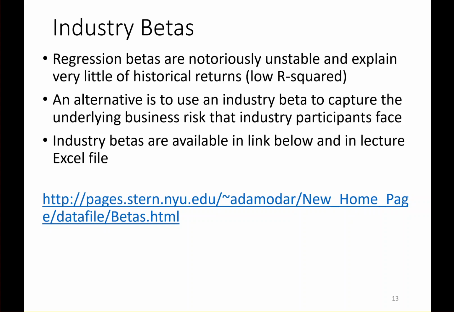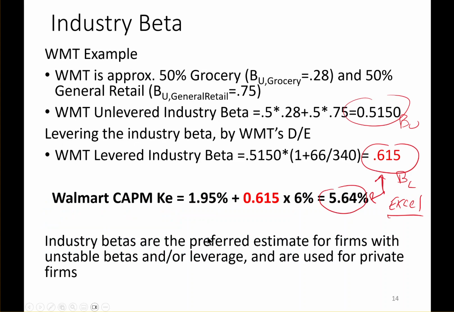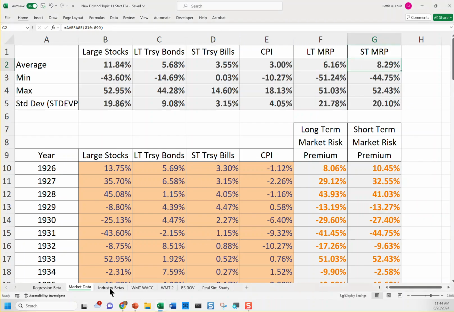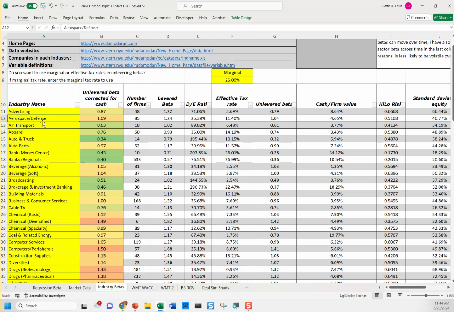Now, industry betas are available at this link below from Aswath Damodaran at NYU, New York University. And what it looks like is, I'll go to the spreadsheet. It looks like this, his data set. And what you have is different industries and their unlevered betas. So how would I calculate that? Well, we can do the calculation I just did before, unlevering the beta. But if I'm doing it for, say, grocery stores, I can do it for a collection of, say, 5 or 10 grocery stores and take a weighted average of their unlevered betas. And that's what this data here is representing.